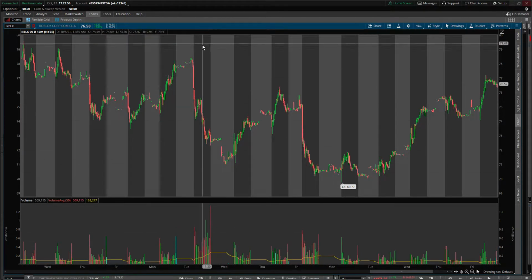Let's look at Tuesday. Tuesday is the same thing basically, except for the fact that we started near the top of our zone. So on Tuesday we fell pretty hard and then found this little mid area right here before pushing lower. And when we push lower, we're not even near the bottom of the zone. So in this area right here, there's probably some good levels to mark, as it was a higher volume day, and we are basically in the midpoints of this entire consolidation phase that Roblox went through.